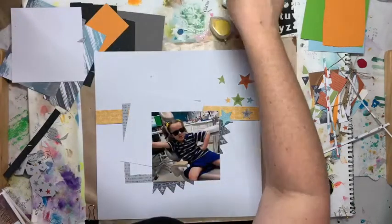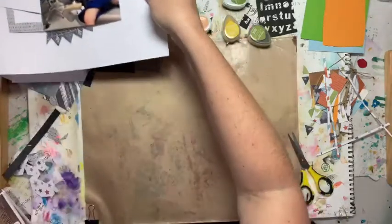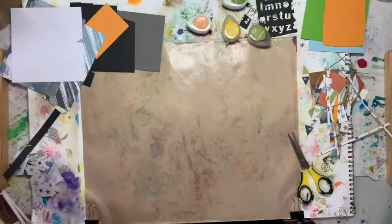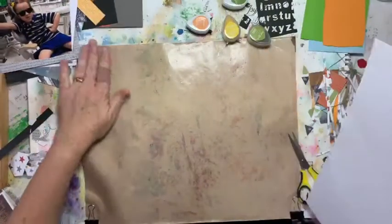Oh, I've got another green. Oh, an orange. Okay, so let's move this over here. Let's just move the bits and pieces to there. Bit haphazard.